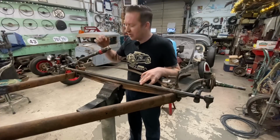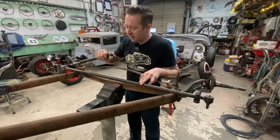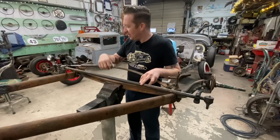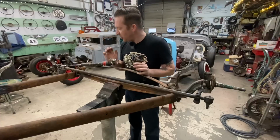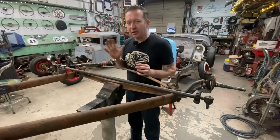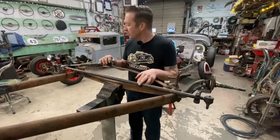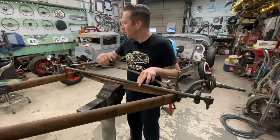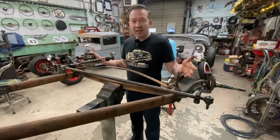The previous owner of this car had this on here, and I don't think I need this. I don't think I want it. It's basically just like a steering dampener. It's to prevent like the death wobble. But usually if you have a death wobble, there's like an underlying cause that's creating the death wobble. So we'll take this and not have it on here anymore, and we just have to unthread one end.